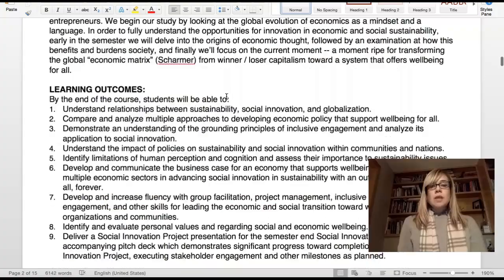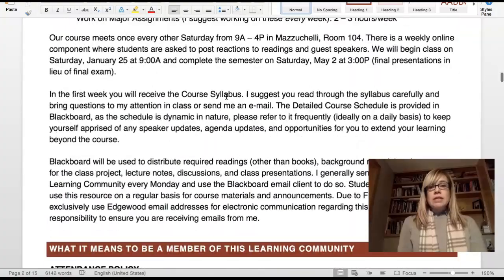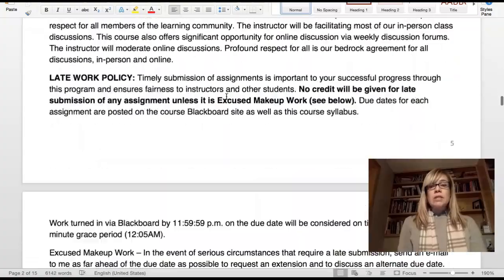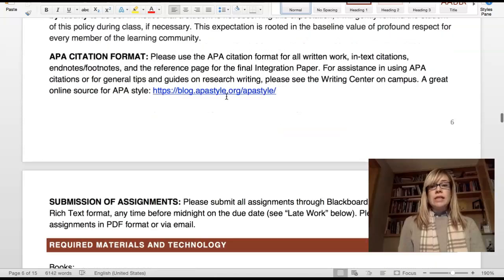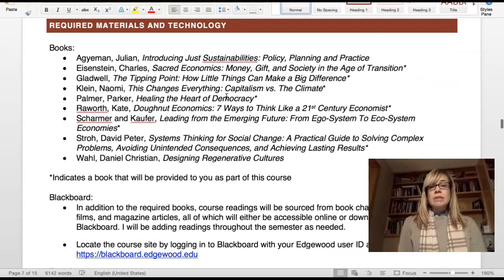So there's quite a few things in here, but as I mentioned earlier, I wanted to just point out our book list. And I'm very excited about some of these books. So for example, we are bringing in the Charles Eisenstein Sacred Economics, Money, Gift, and Society in an Age of Transition. So excited for this book. Even though it was authored in 2011, published in 2011, it still is speaking far beyond where we are right now in our economic transition.